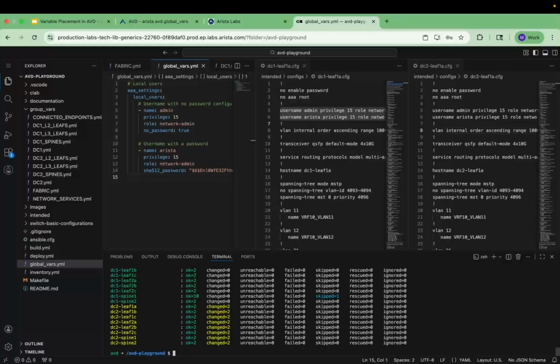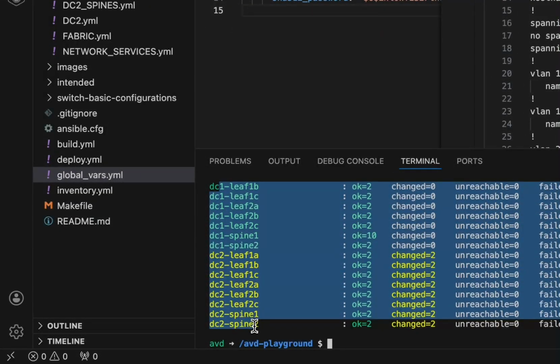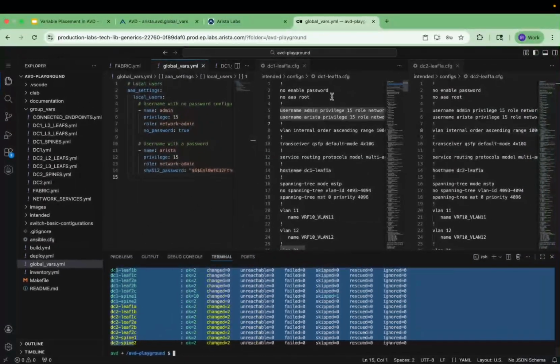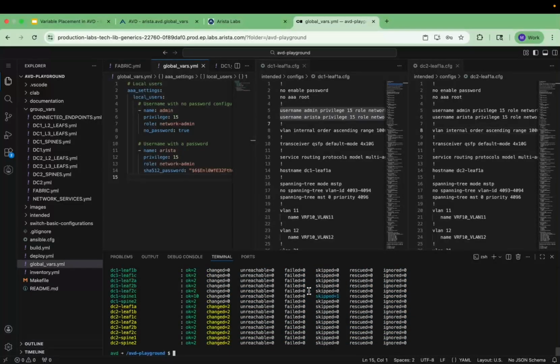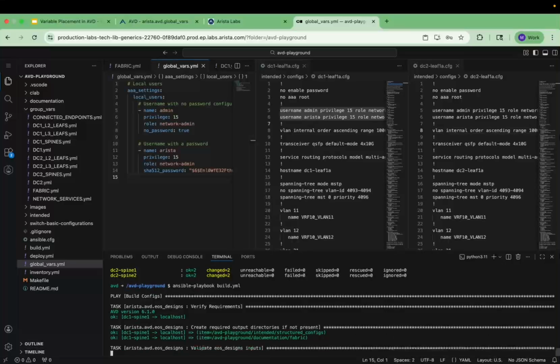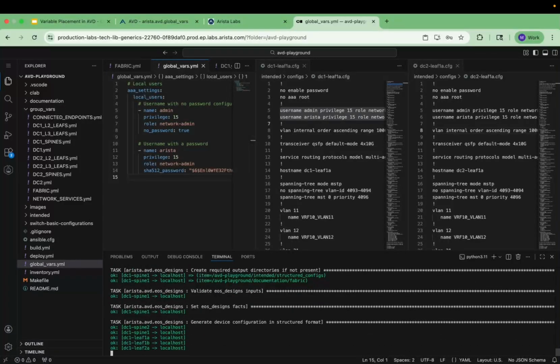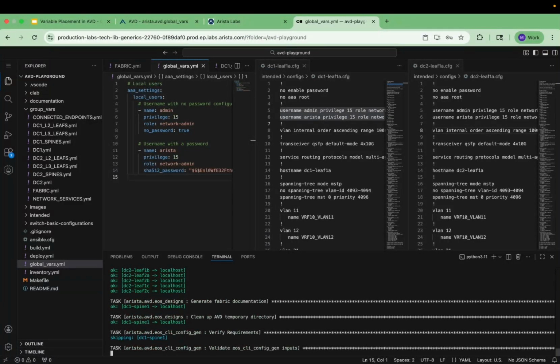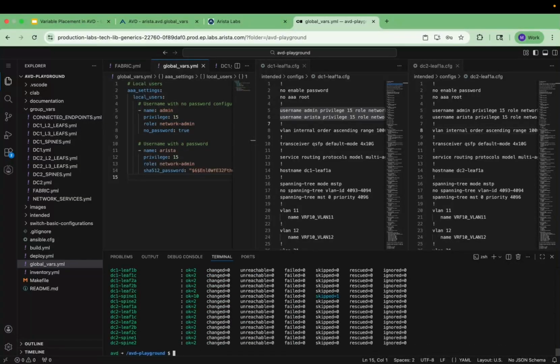And this is a great way to look at variable manipulation. As you're making changes, if you don't expect something to change, that is just as valuable as seeing something change. So again, because in the last run we have username appearing in all devices, we would expect no change as we run this. So let's see what happens. All right, very good. And there is no change.